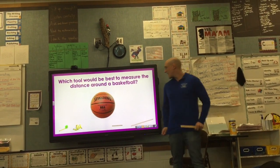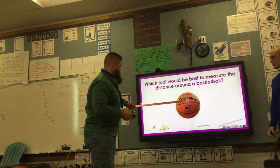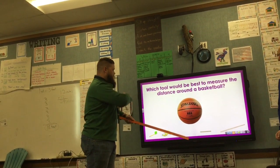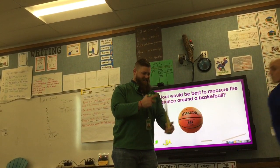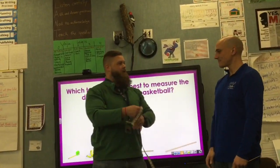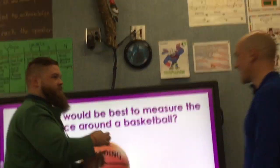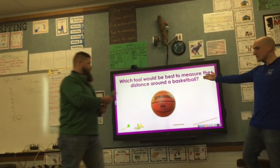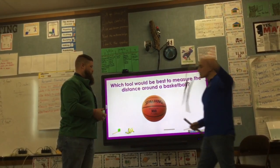It's important when picking the right tool to use something that's the right shape or size. If it's flat, we want to use a ruler or yardstick. If it's bumpy or has shapes, we might want to use a measuring tape. How about a basketball, Mr. Kaywood? A basketball is round, so I wouldn't want to use a rigid ruler — it won't bend around it. But this flexible tape measure works great. Your head kind of looks like a basketball, Mr. Fleming — it's 24 inches around!